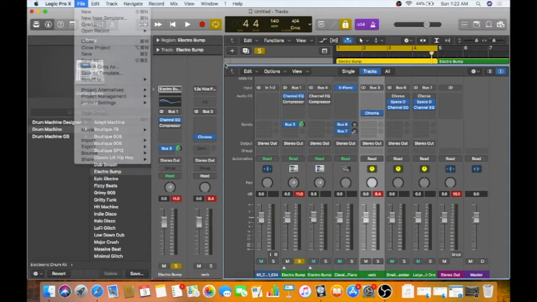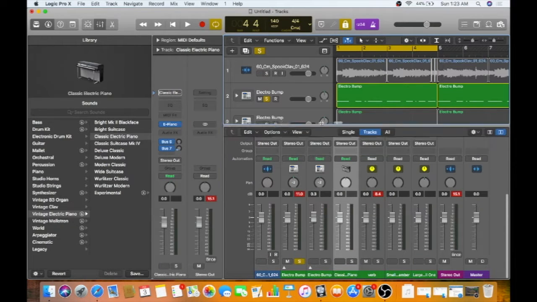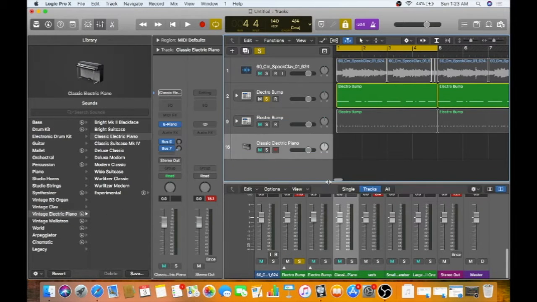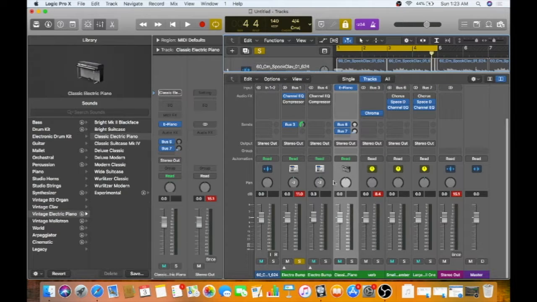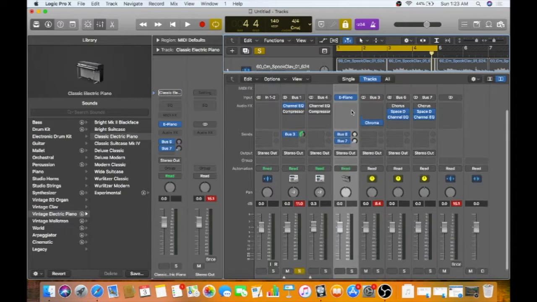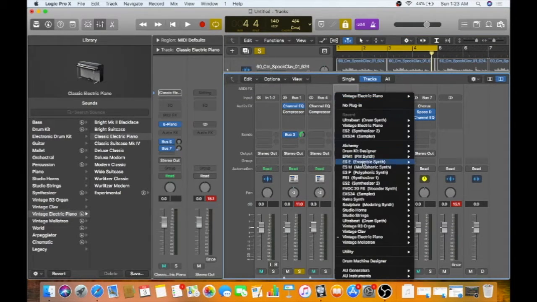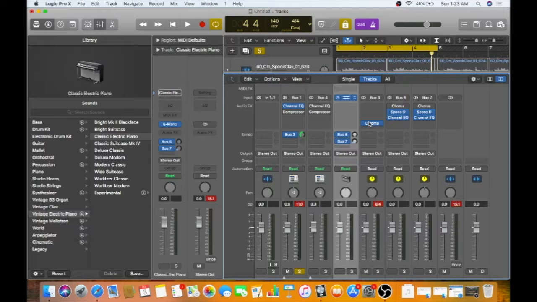So I created this new classic electric piano right here. But I don't actually want this to be a classic electric piano. I want to use Ultra Beat.